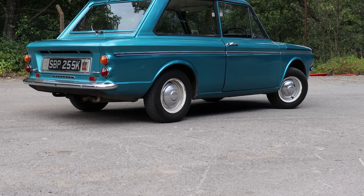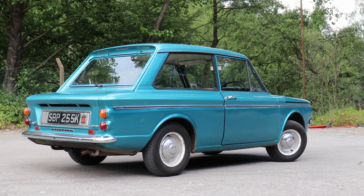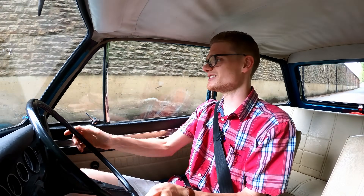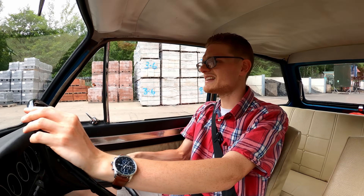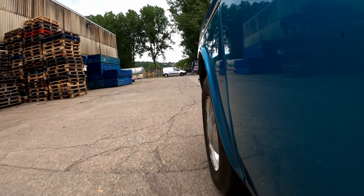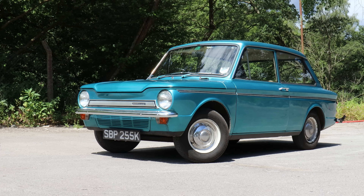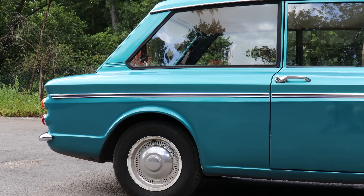You have to feel sorry for the Imp, really. It was a brilliant little car with loads of thought put into its design and engineering, to be the best little car it could be — to rival the Mini and take the world by storm. But ultimately it failed due to circumstances beyond its own control, the very same thing we'd be saying about countless British Leyland efforts in the 70s and 80s. Overall, Roots sold 440,000 Imps — which sounds alright, until you realise that's less than 10% of the total number of Minis shifted. Not to mention the Mini sold on for another 25 years after the Imp had been killed off. But don't let those few little setbacks put you off the Imp, because this remains a fantastic little car. It's great fun to chuck around, it's surprisingly practical, it's hugely economical, it looks great, and it puts a massive smile on your face. And when you see the prices of its arch-rival rocketing like they are, and how affordably you can still get into one of these — the Hillman Imp really is the thinking man's Mini.